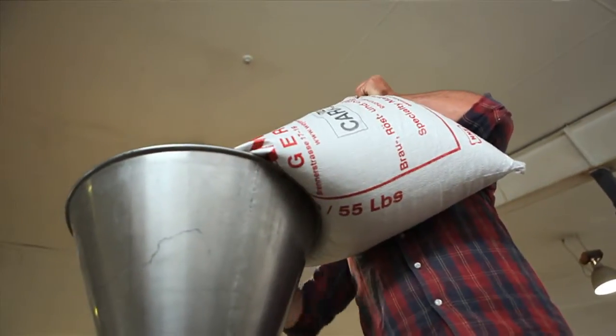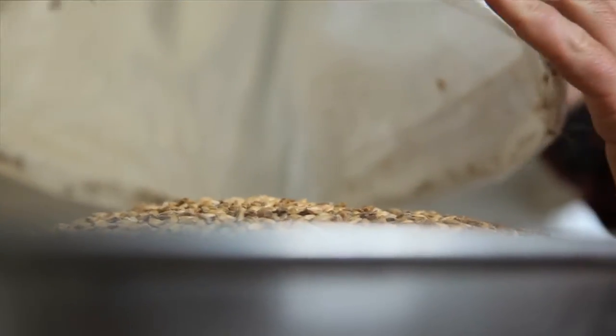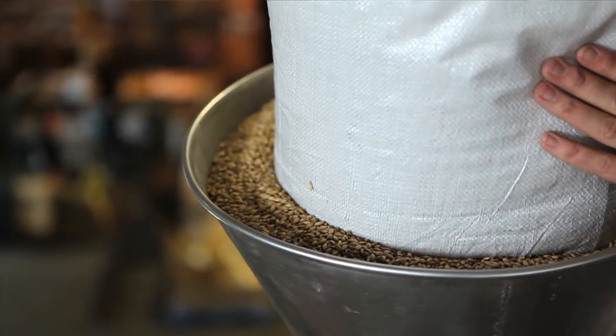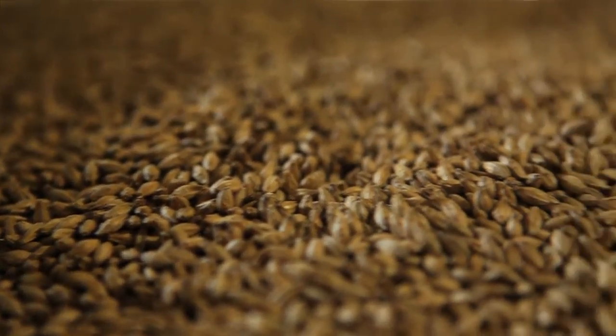The beer we're brewing today, the Double Day of the Dead, is inspired by an Aztec drink, which was made with cacao nibs and chili and vanilla. It was called xocolatl, as far as I know. So you can tell that's where the name chocolate came from. And it's described as being a frothy, bitter drink, which to me just sounded like beer waiting to be made.